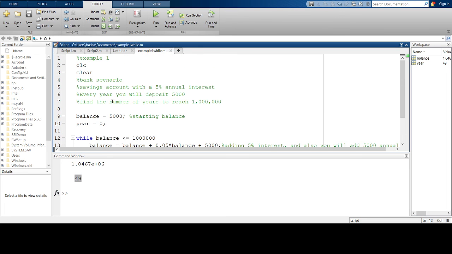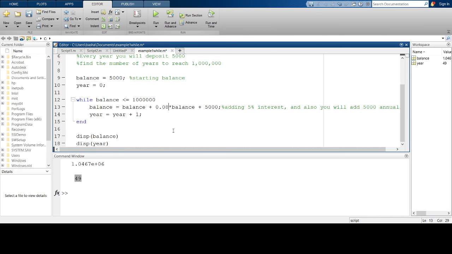Similarly, let's say you have the same problem and you have an account with an 8% annual interest. So I'm gonna increase my yearly interest to 8% by changing it to 0.08. You run it, you calculate it. So if you have an 8% interest account, in 36 years you're going to end up with $1 million in this account. So this type of application seems more suited for a while loop compared to a for loop, because you don't know the number of iterations required, and you just want this loop to run until your condition is met. And this is the strength of a while loop in these scenarios.